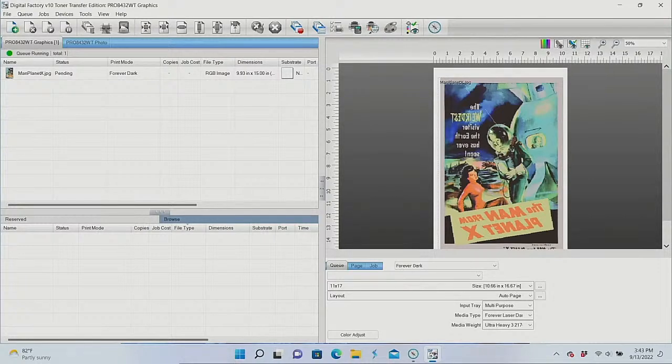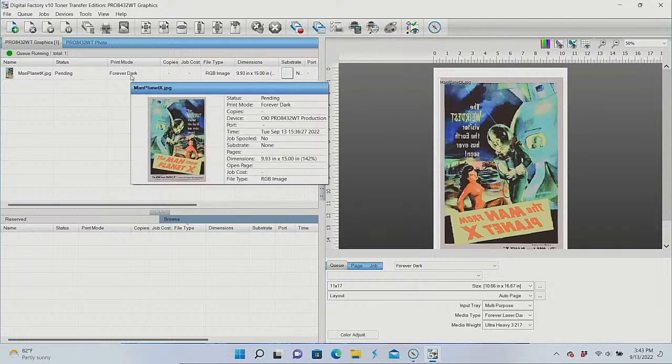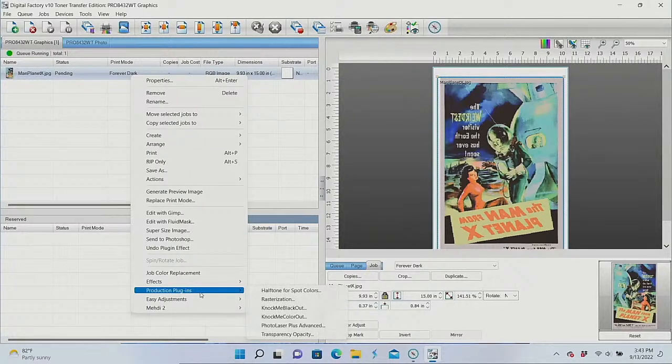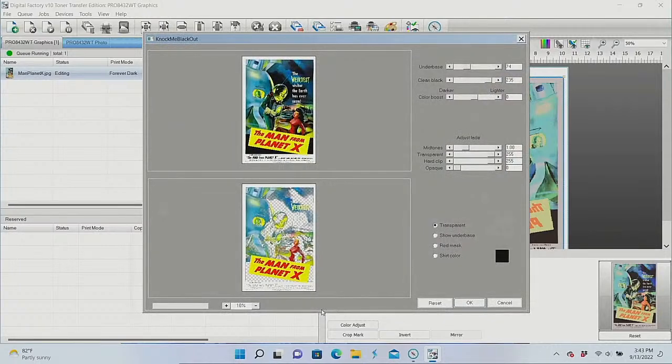Okay, so now let's go ahead and get to knocking out this black backgrounding. What I'm going to do is right-click on my file again, and I'm going to go down to Production Plugins. And in our production plugins, you will see Knock Me Black Out. Very weird sounding name, but a very useful tool. Let's go ahead and click on it.